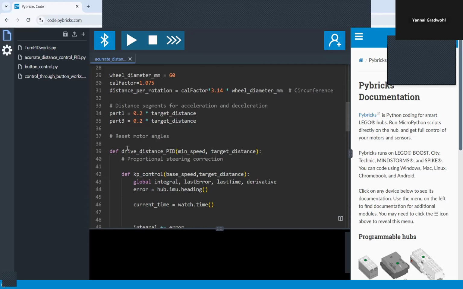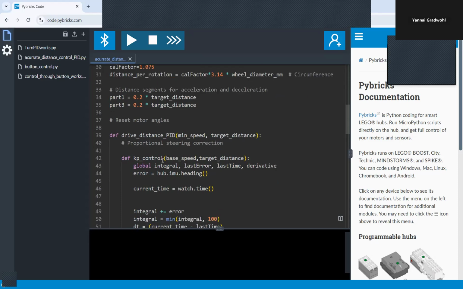So here's the function. To define a function, you just do def and then a name, close brackets, and then if you want, you can put in variables that you can change. So here I'm changing the minimum speed and the target distance, and that way I can just change the speed that it goes to lowest whenever I want. It makes it a lot easier, and to tell it how far I want it to go. This way I don't have to change it manually each time in part of the function.